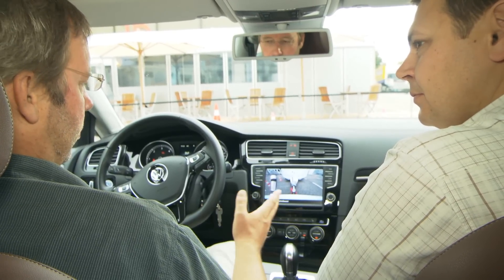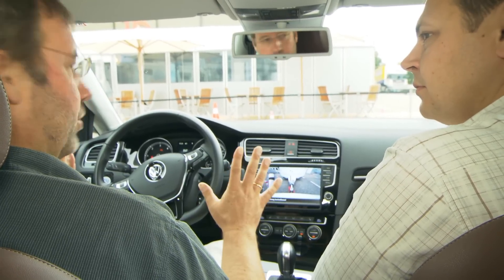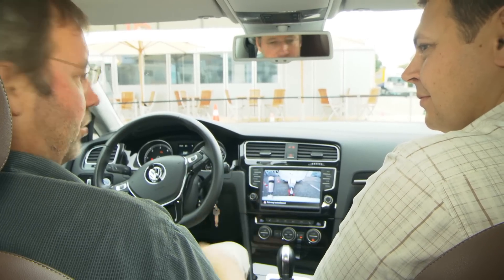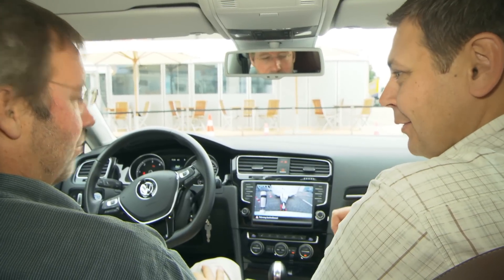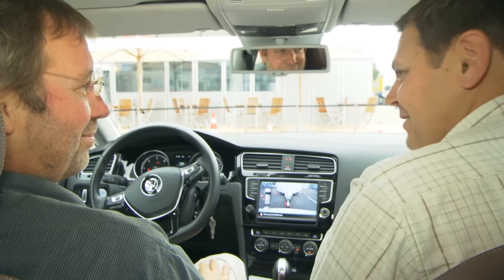So you only need to adjust the angle which you want to drive, and then take your hands off the steering wheel, and the caravan is regulated as you like it. That sounds like a very strange experience. I'd love to give it a go, so if we could just swap seats, maybe I can give it a try. This system is going to be introduced on the new Passat next year, but for now we're getting to try it in a Golf.